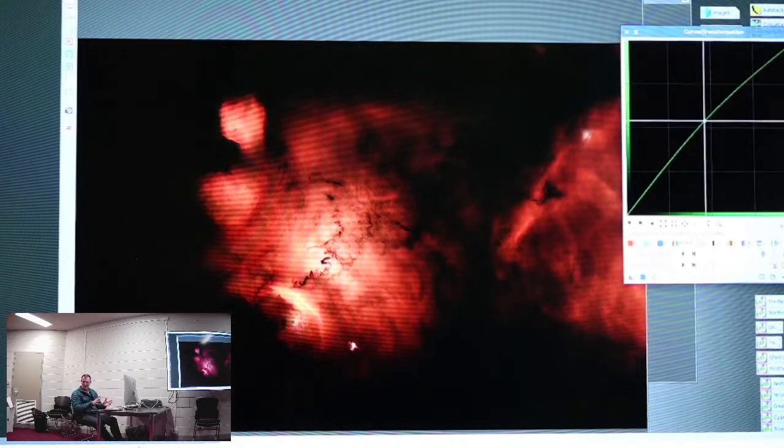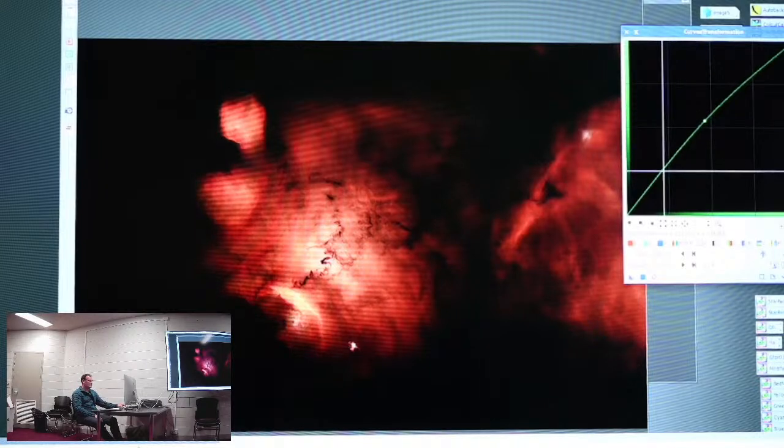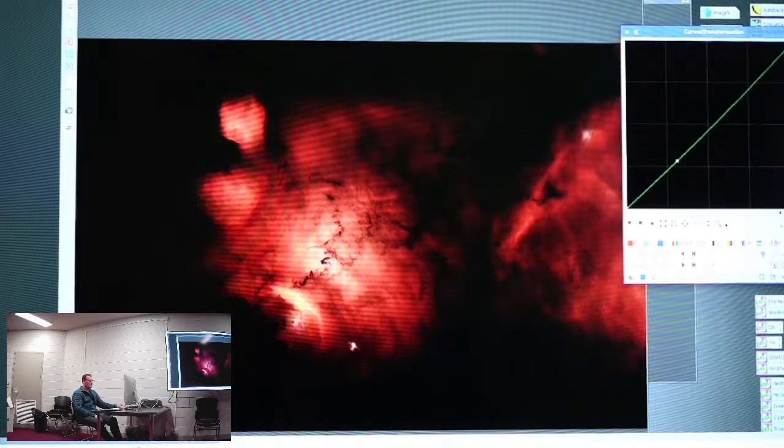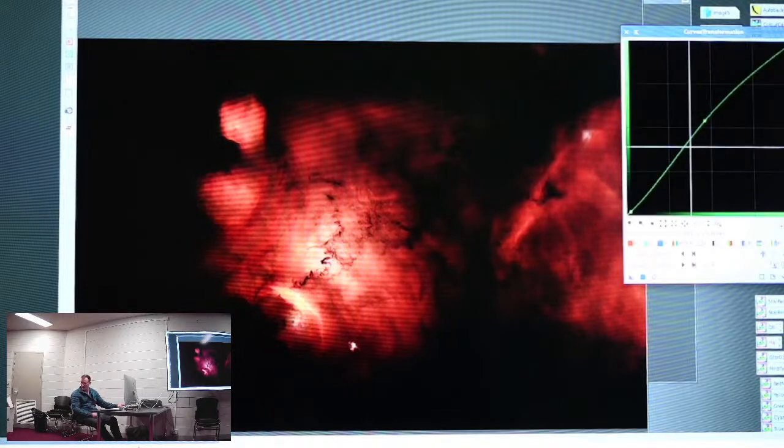I'm trying not to make it look all red. I find it a very red target. It's one shot colour.